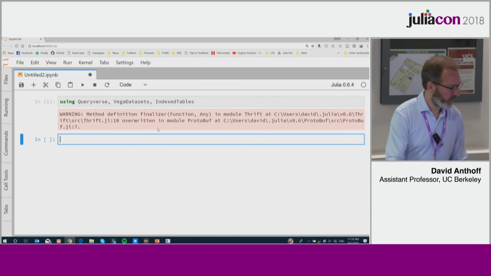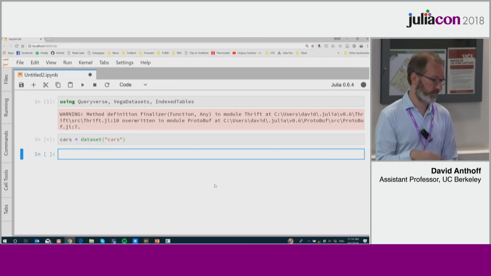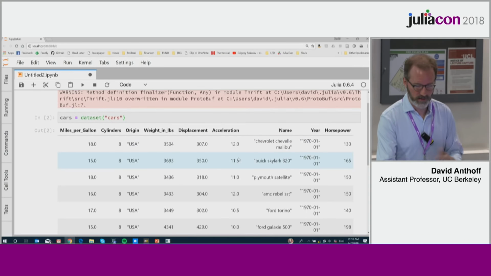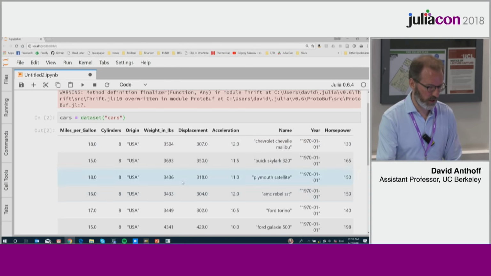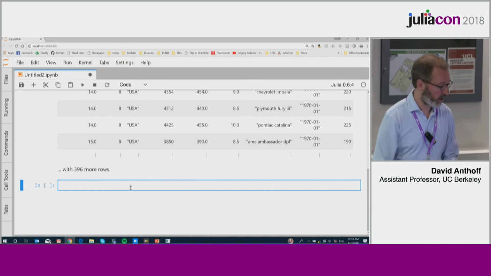Yeah, OK. All right. So we're going to use a specific dataset, which I'm assigning to a variable called cars. I'm extracting that out of the VegaDatasets package with the dataset function. And this is how this works. So I call dataset, and then you can pass the name of whichever example dataset you want to use to the dataset function. So that's what it looks like. It is some dataset about cars. And these are the columns that we have here. And I've now assigned this to the global variable cars.